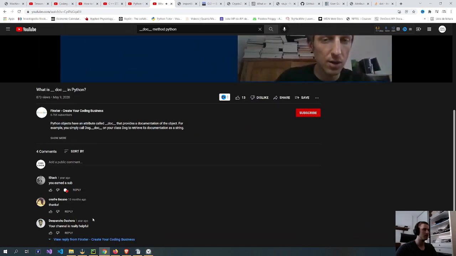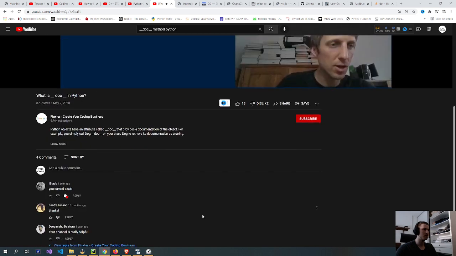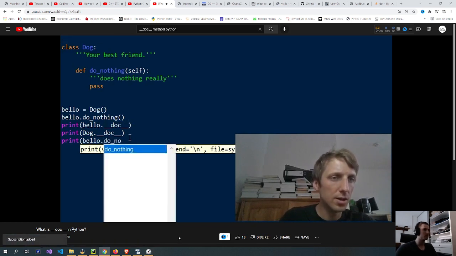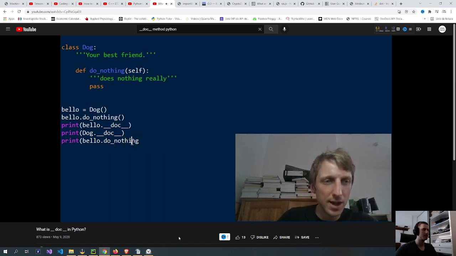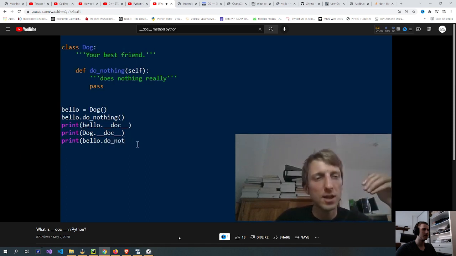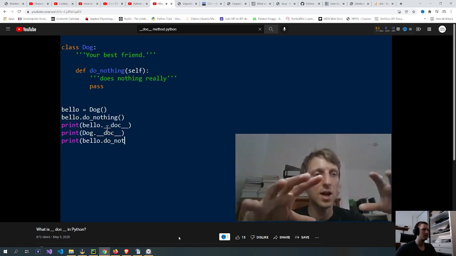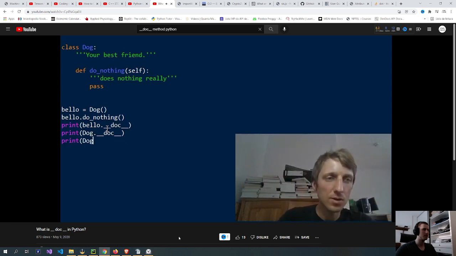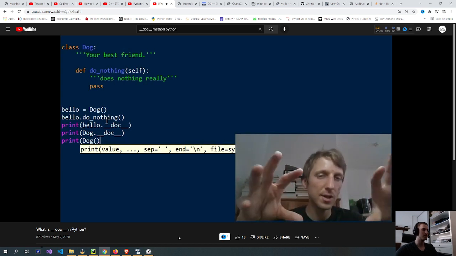And this is not the only thing. If people use your objects and don't know what to do with them, for example, if I have bello dot something, do nothing, then it will give me some tooltips. Only advanced code editors like IDEs have these functions. While I type do nothing, advanced IDEs propose the correct method, do nothing, and also give me information about this method. What is it about? This is done dynamically. As I type this in, I see, okay, the do nothing method does nothing really, so maybe I use another method. Or as I create this doc object, it automatically tells me doc is your best friend. So it will automatically give me these tooltips and this information.